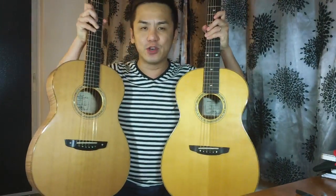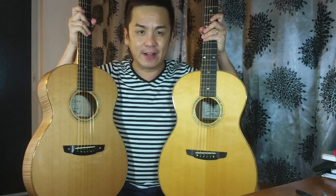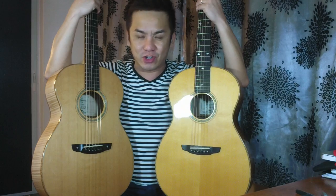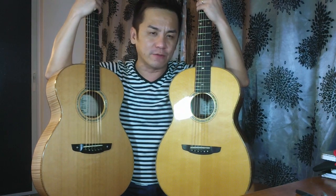Okay, we're gonna dive into more guitar reviews, and right now I have two beautiful Goodalls here. Two Parlor Goodalls, so I thought maybe I'll do a shootout. These are two 14 fret Parlors from Goodall, James Goodall. They make really good guitars that really shine in terms of finger picking as well as strumming.